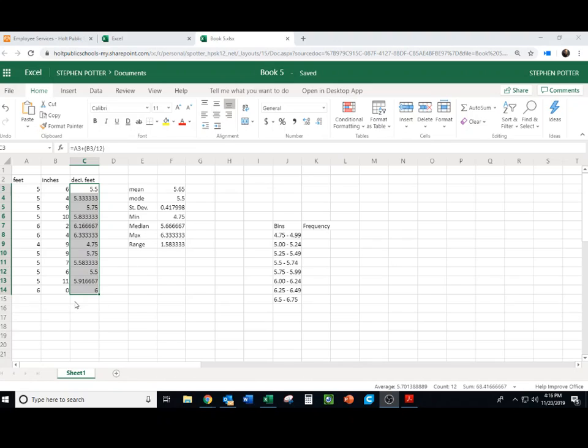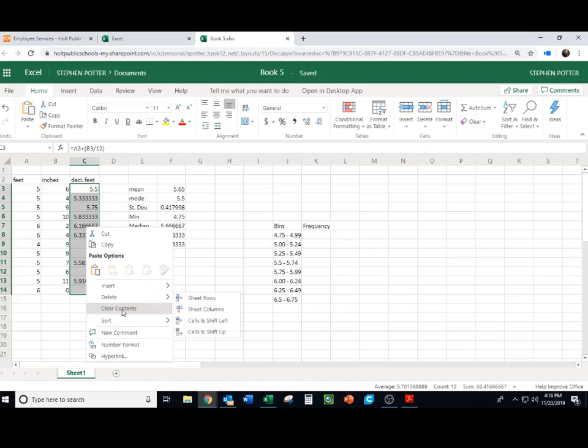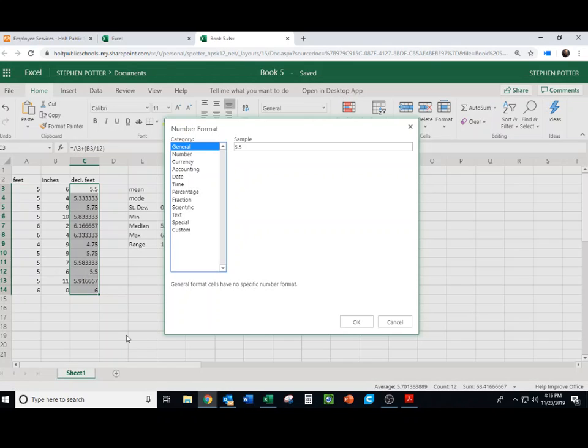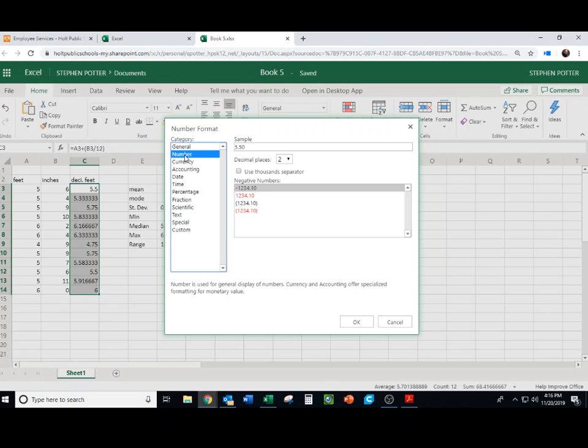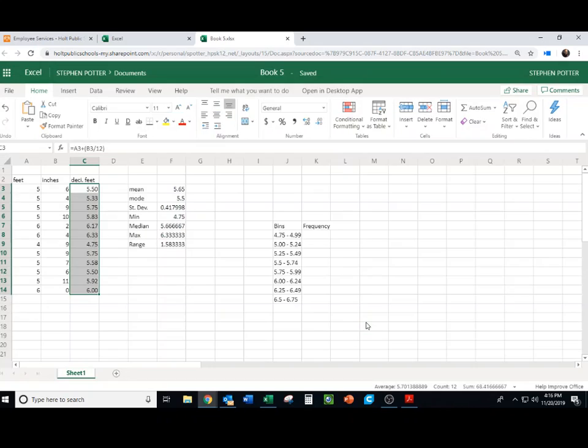Depending on how your numbers look and how you copy and paste them, you might get weird decimals like we have in this one. So if you right click on this row of numbers and then go to number format, you can change the number format. We're gonna have to do this for something else in a minute, but if we click on number, you can choose the number of decimal places so that we don't get all those weird wonky decimals. So that's the one thing I wanted to show you.